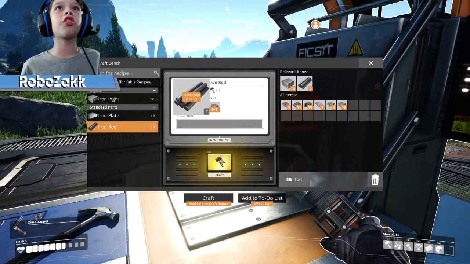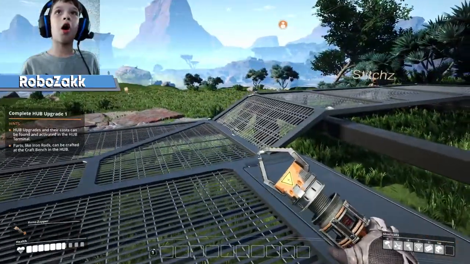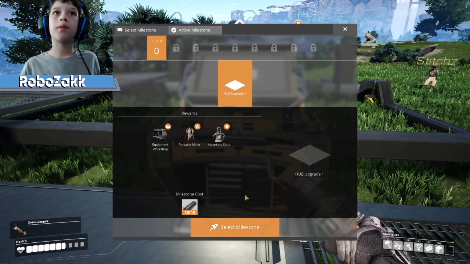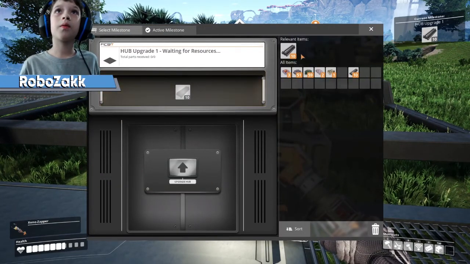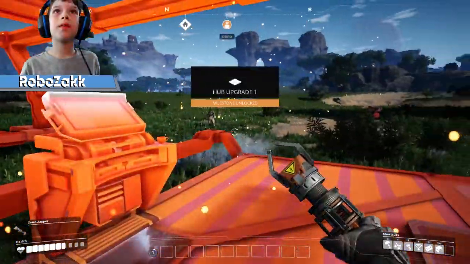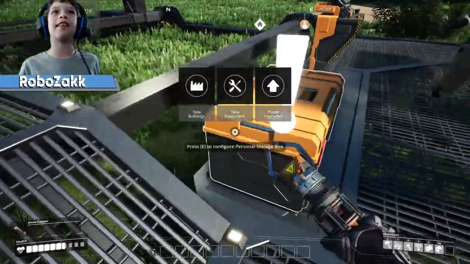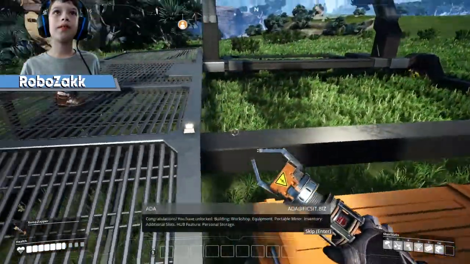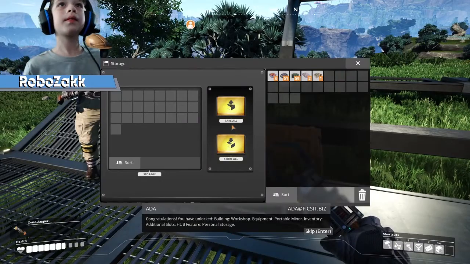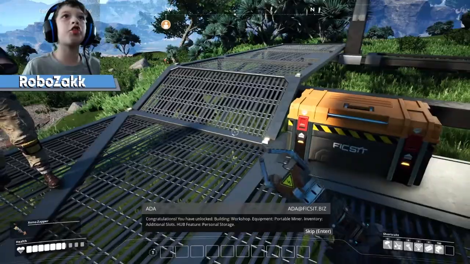Watch this. Watch on your screen, you're about to see something nuts. Okay. Watch the hub. I am. I'm doing it. Okay. Wow. And come over here. Now we have chest. Congratulations. We have chest. Building workshop. Press E to open it. Portable miner. Oh. Inventory, additional slots. Hub feature, personal storage. Did you put stuff in?